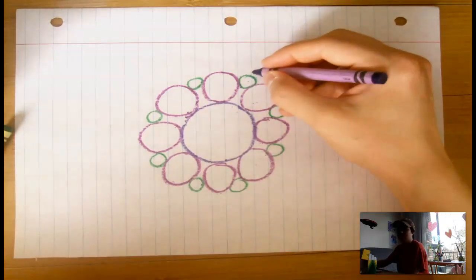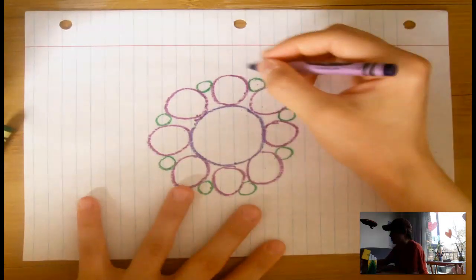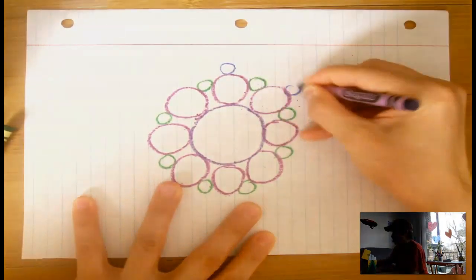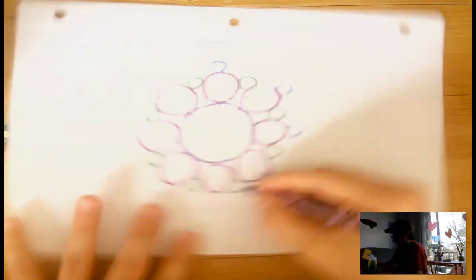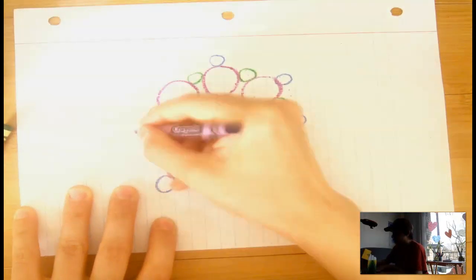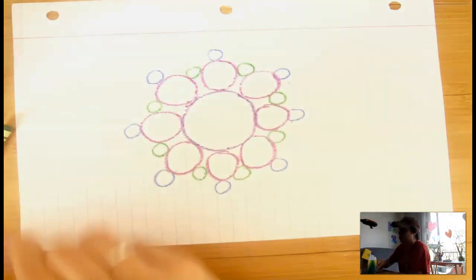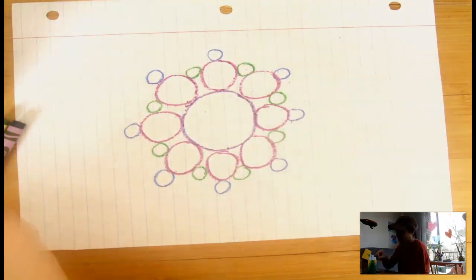Once you're done with your little green circles, I'm going to start doing some other little blue circles. I'm going to put those right on top of all these bigger circles. Yours doesn't have to be the same color as mine. And it's okay if you think, oh, that one was a little too big, or this one's a little too small. That's okay. I wouldn't worry about it. This is supposed to be a relaxing thing to just enjoy. It doesn't have to be perfect, if that makes sense.